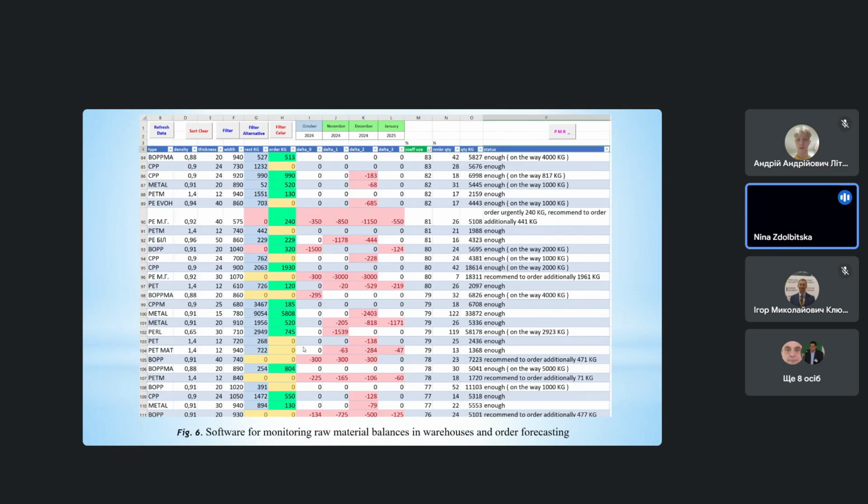The program automatically takes into account the available balance of raw materials in the warehouse, the ordered quantity, and the requested quantity according to the forecast. The corresponding result is reflected in the breakdown of orders of raw materials and finished product. The lack of raw materials is displayed with a minus sign and tinted pink.